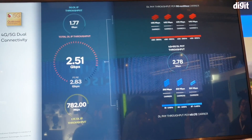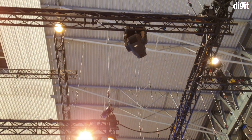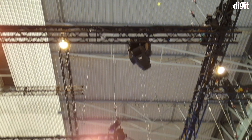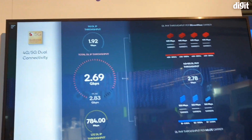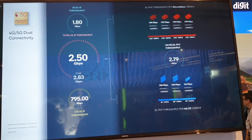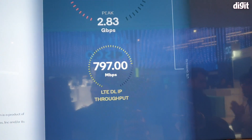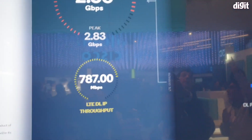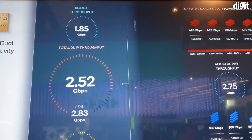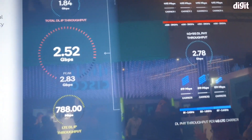These are being radiated by a live Ericsson radio, as you can see on the top, beaming data down to the user. At the same time, we are getting data from LTE — 3 carriers and 10 layers. We can get around 700 to 800 Mbps on the LTE part, and on NR aggregated we get around 1.8 to 2 Gbps. Both are combined in the modem, giving us around 2.8 to 3 Gbps as an application user interface.